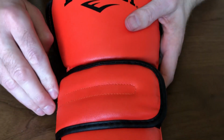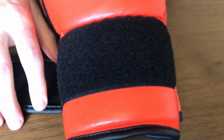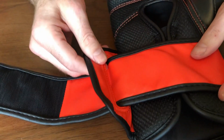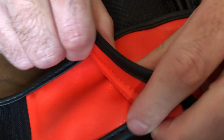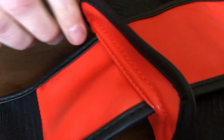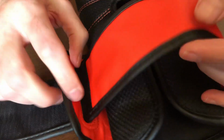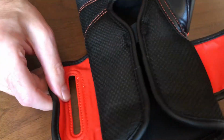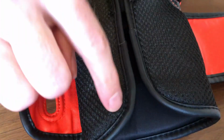I think they've done a good job with the wrist. It's padded at the rear. Open it up. And then what you've got is that D-ring there. So in there is like a metal D-ring. So it's pretty sturdy. The strap goes all the way through and does provide a good wrist, as you can see. Now if I take that out, then you can see on the front there you have that mesh that goes all the way on that mesh palm.